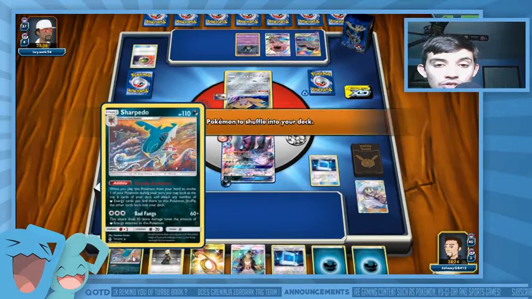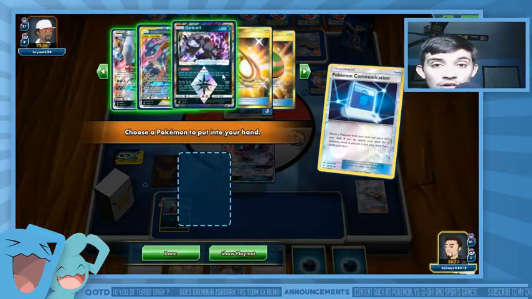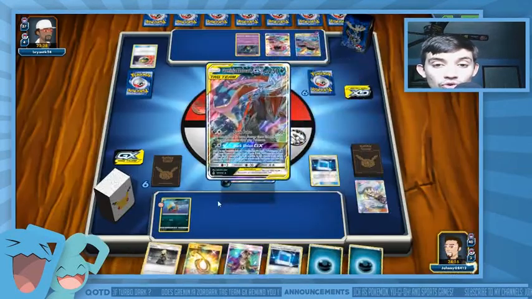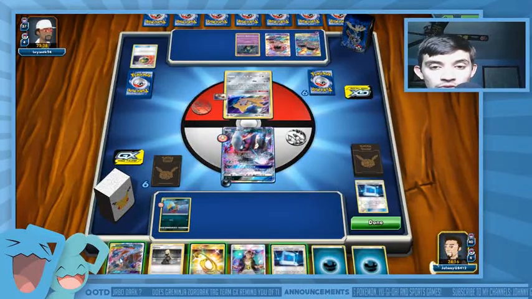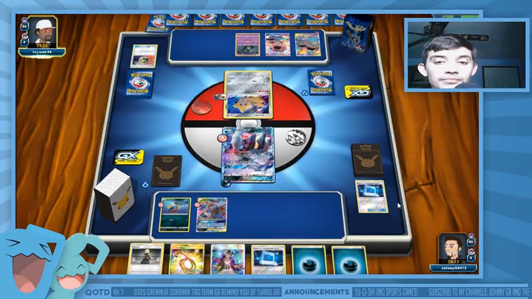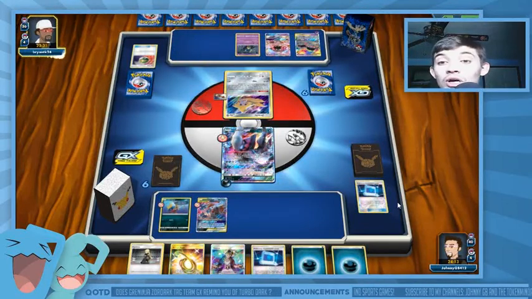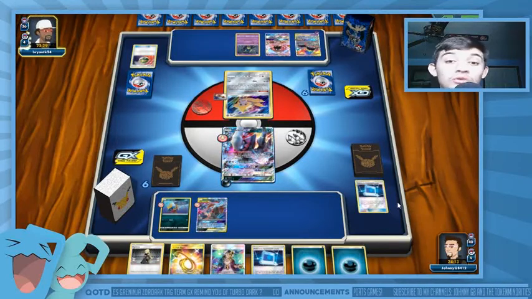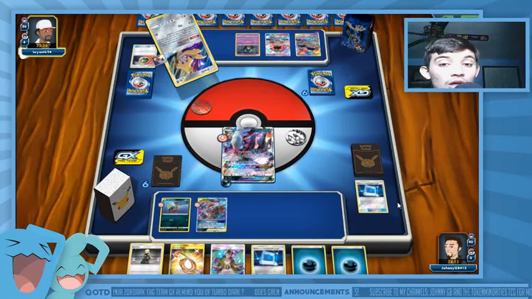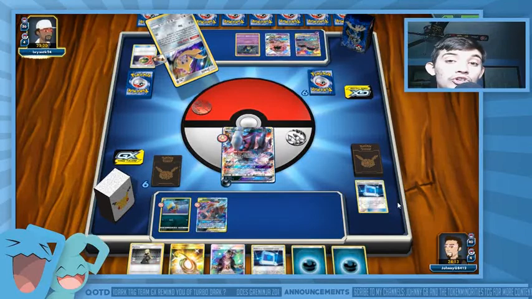So we have Pokemon Communication that I can put a Sharpedo and grab myself a... We're going to get ourselves a Greninja Zoroark tag team. Alright, so that is all good to go. Pass turn. Next turn we can Cynthia. If I draw a Pokemon, I could search out a Sharpedo, which isn't bad, or a Darkrai Prism Star. Darkrai Prism Star would actually be pretty decent right now because that'll put 2 energy on the board already.